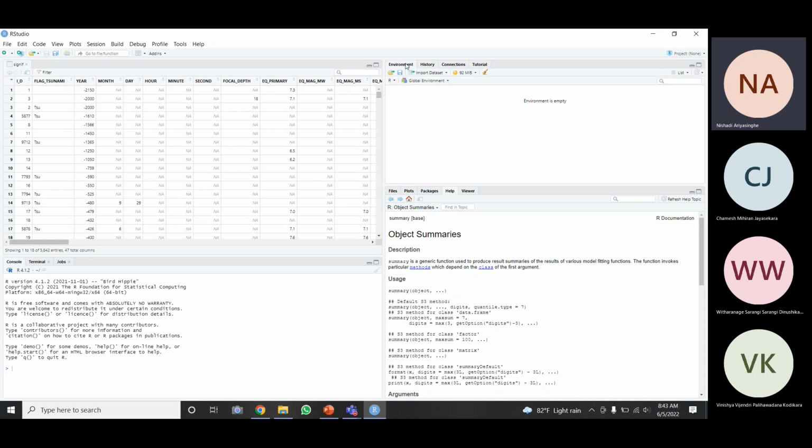So here is the environment tab, and you also have a history tab here. In this history tab, you will be able to see all the actions, all the functions, and everything that you have done in your console, right? So when you're doing all of them, those actions will appear here, right?